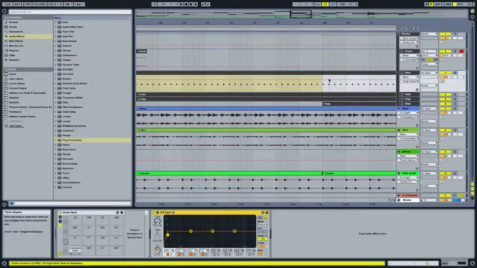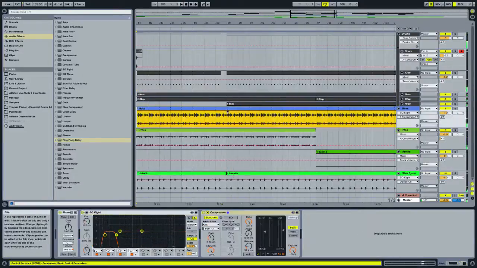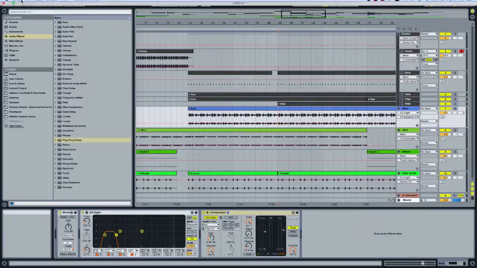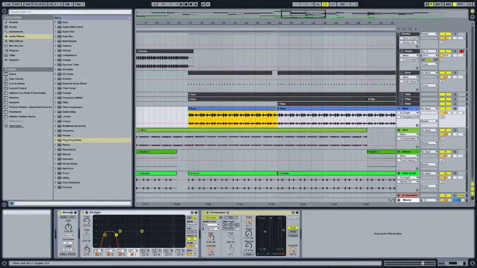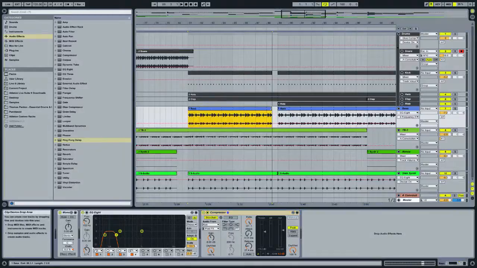That could do with taking the kicks out of there as well, and yeah, let's slice that bass up as well. Okay. Right. Okay.